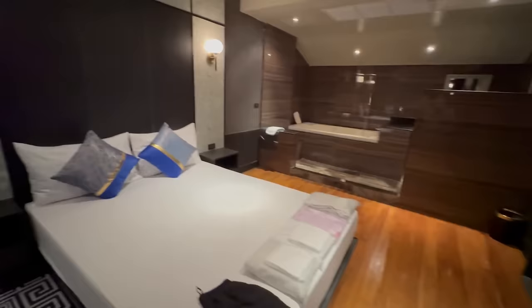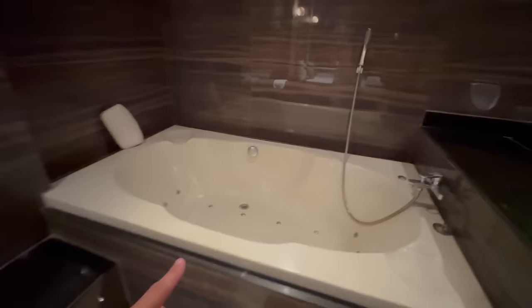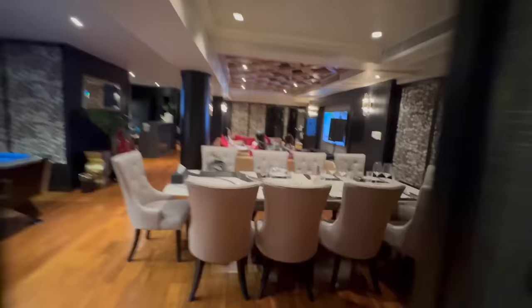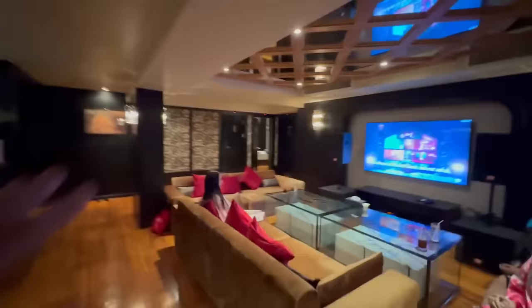Let's have a look at this room — this is pretty much the master suite. You get robes and towels and stuff. That's a bathtub — that's where the soapy massage magic happens. You've got a full basin and stuff. It's a lovely room. There are five rooms in total — there's another room here which is a bit smaller.